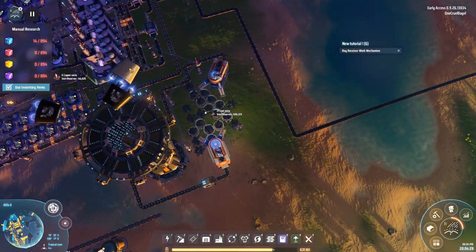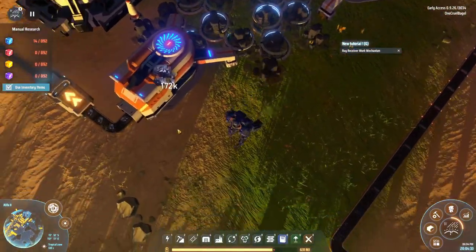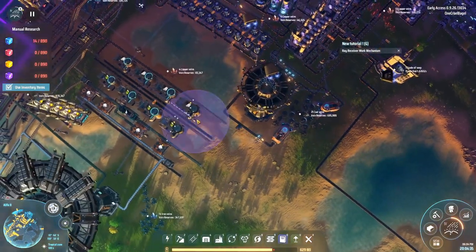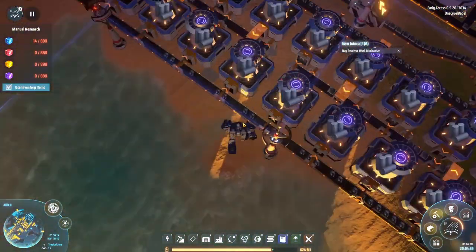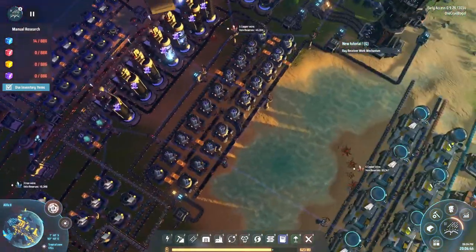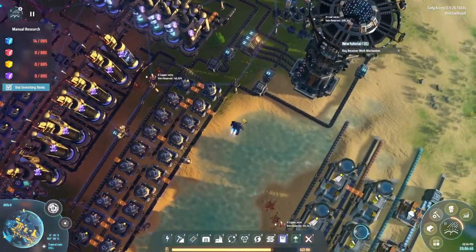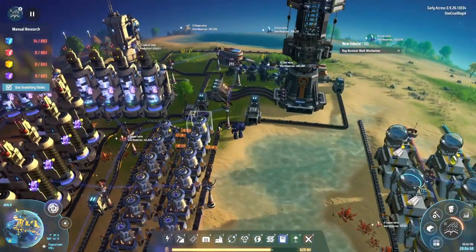Except, whereas when they're empty, they're painted white and don't have a symbol. Nice, easy to tell what's in them. So, what this is for, because everything around here, or at least a lot of the stuff I'm doing, is requiring enormous quantities of this energized carbon. So, in order to get this working sufficiently quickly, I've got more of the carbon being brought in, but then the belts don't have enough throughput.